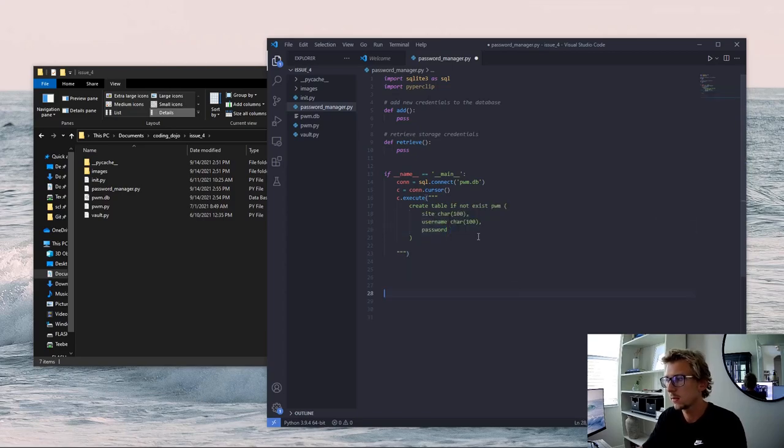And it looks like it knew already there. So I'm using Kite, which is like a machine learning auto completion tool, which is pretty sweet. So do recommend that. Check that out. But yeah, so we have the site, the username, and the password. And in the future videos, we'll add the notes field. We're going to leave that off for now.